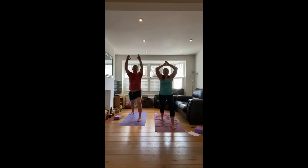Hold it there. So if you find that the back heel is lifting, make the distance between your front and back foot shorter. If you feel that you've got a bit of give, then you might find that you can widen the stance a little bit.